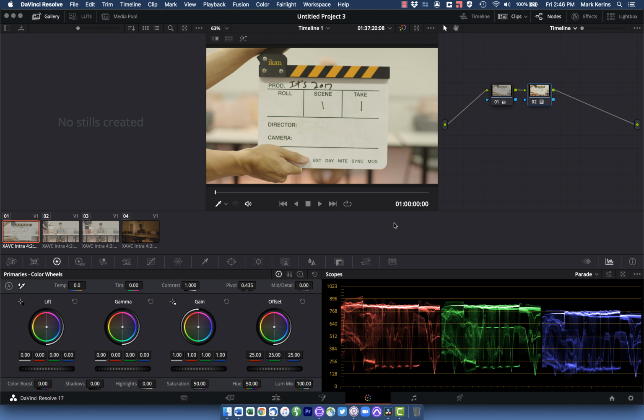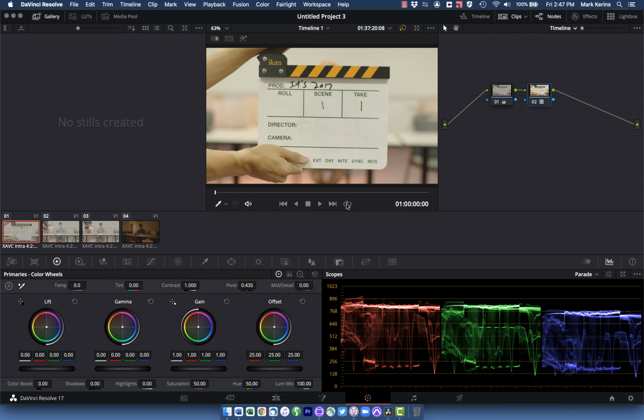And then when I'm done, those files are going to relink back to the original full res, full quality camera media to do my final color grade. If I was going to use these as my final clips that are actually what's going to end up in the finished movie, I would obviously spend a lot more time getting the color grading right, but I also don't want to waste that time doing that before I even edit the project because some of these shots might not even end up in the movie, who knows.